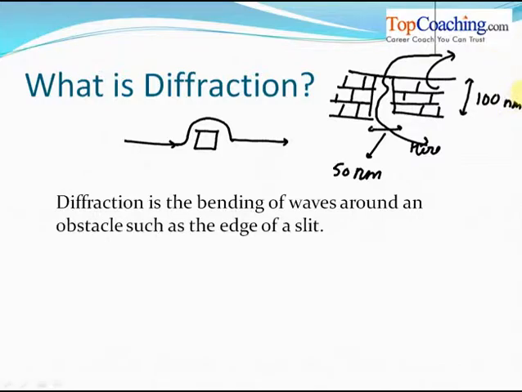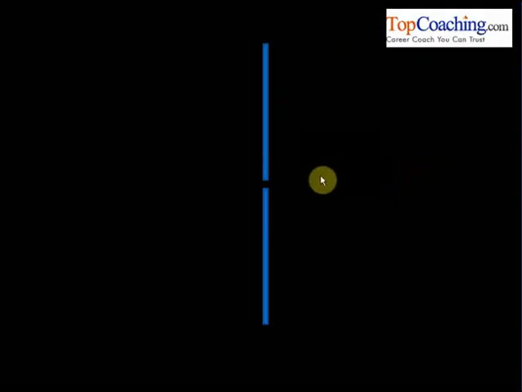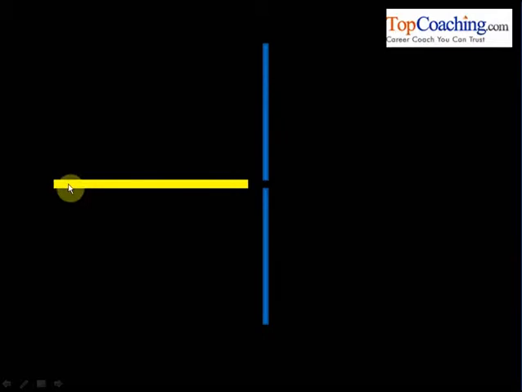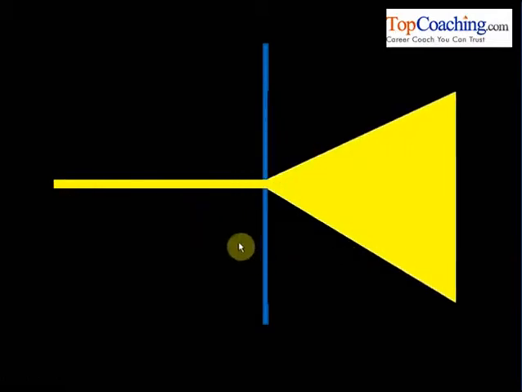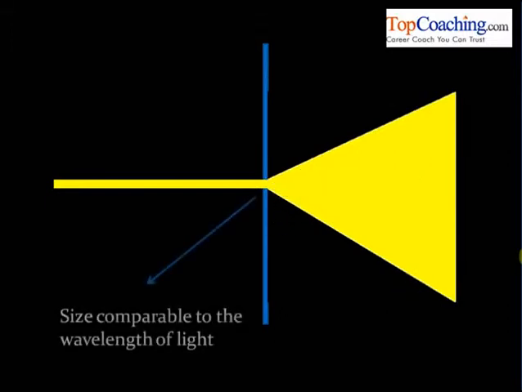Here we go. So for example, if this is a very small slit and a light beam strikes the slit, this is how it spreads. Now as you can see, had light traveled only in straight lines, the light beam would have proceeded like this, correct? It wouldn't have gotten diffracted in any way. But the light here does bend towards this side, and the light here does bend towards this side, and that is how diffraction takes place. However, as I just mentioned, the size of this slit should be comparable to the wavelength of light for diffraction to occur.